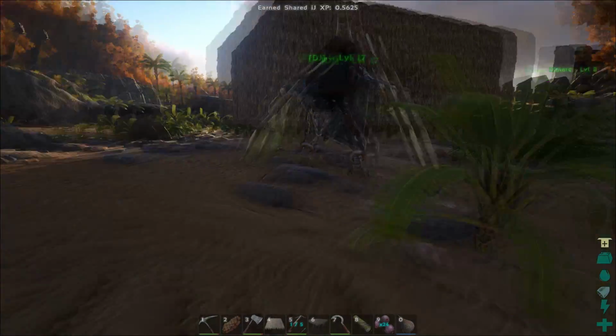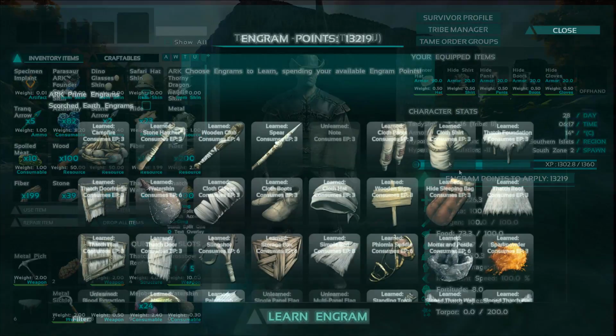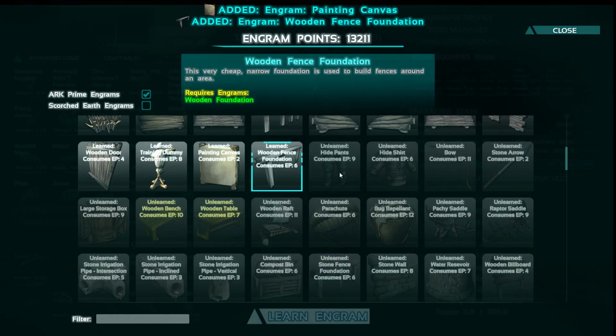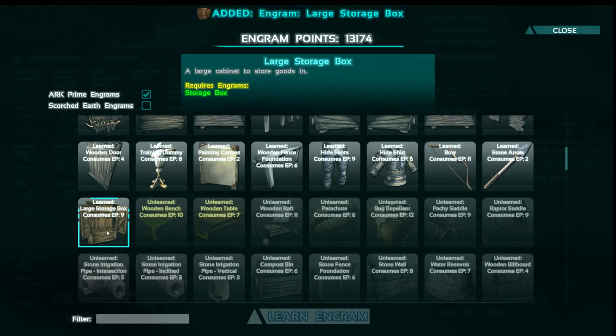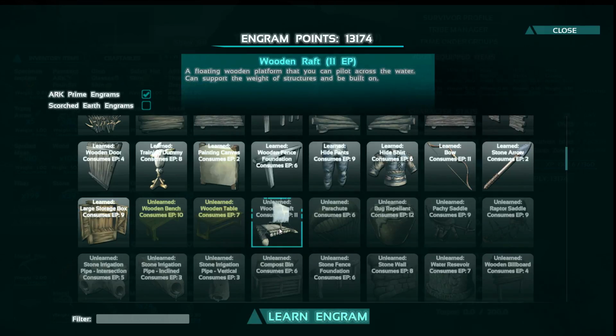Hey, we're back. Alright, so we are level 16 now. We did level up quite a bit, and we're going to go ahead and apply these engram points. So that now, painting canvas we can do, wooden fence foundation. We're getting to the hide armor now, and the bow and arrow. Large storage box so we can store excess items. We don't have to carry everything on us all the time, which is helpful.